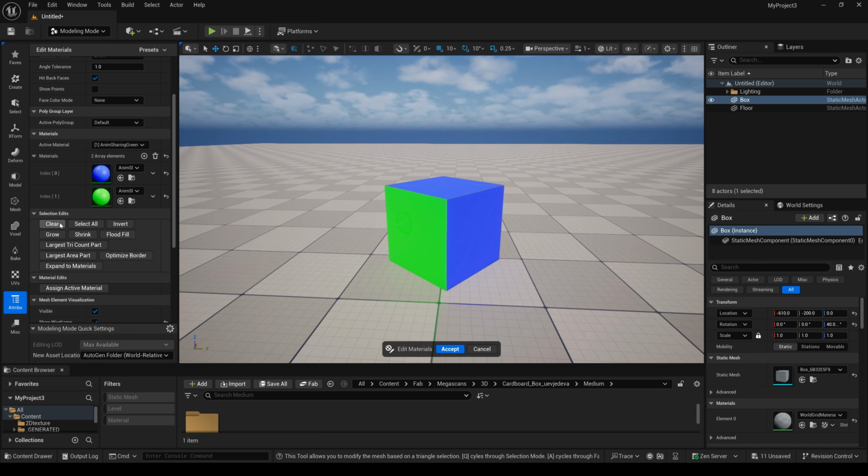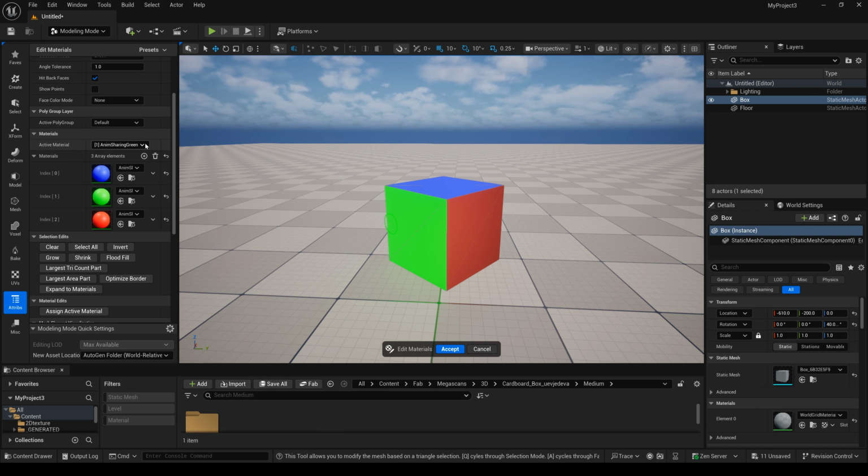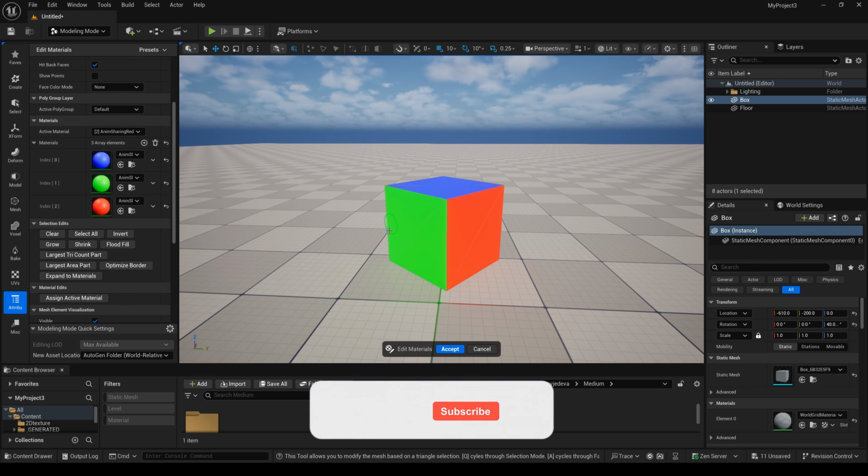And here you can see we have some slash edit, so you can use them to see what their function does. Yeah, so I will do it again, and I select one of the faces and click here and add material, and click here, select the Shading Red, assign Edit Material. Yeah, that's it.